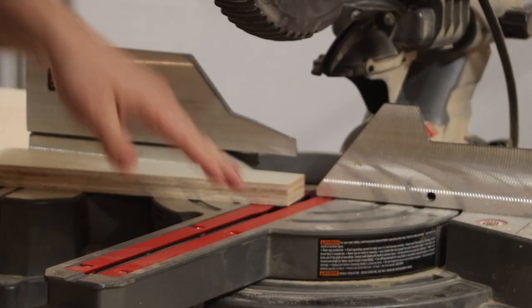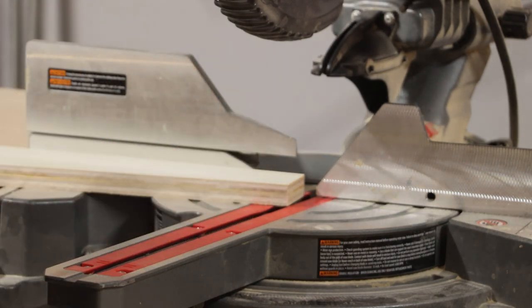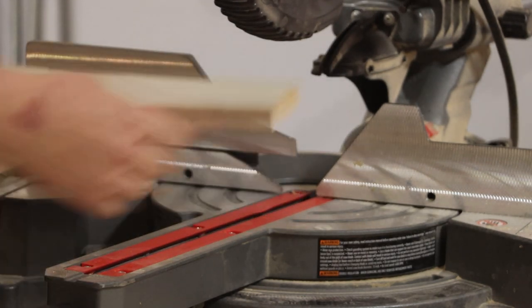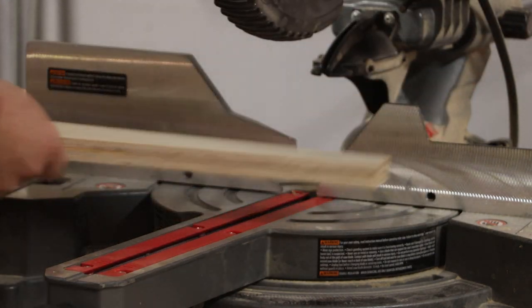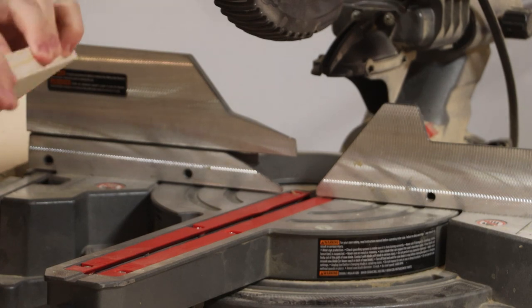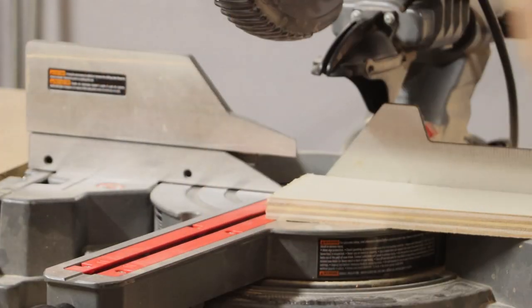So we're just gonna go ahead and set our miter saw to cut at a 10 degree angle. So it's at 10 degrees right now. And that's just gonna take a tiny bit off here and a tiny bit off here. So obviously when you're doing this, you're gonna wanna keep this flat edge against the back, cut here, and then we're gonna move over here, and we're gonna cut here.